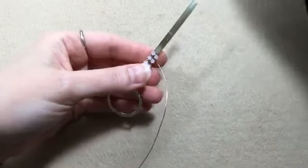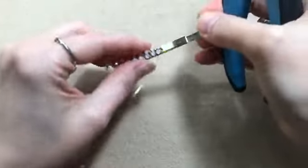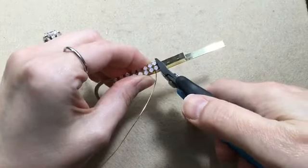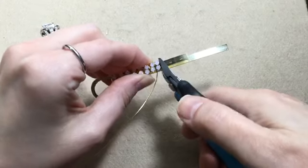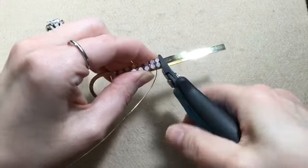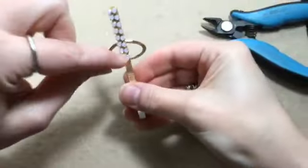Sorry, I was just double checking. What I want to do is trim off on this top piece here, okay? A little bit further back. So notice what I'm doing with the cutter tool, okay? Everything is laying out nice and flat. I'm going to take my cutter tool and actually push those back. You see how they popped back just a little bit, so that this front piece is going to be a little bit shorter than the actual cup chain that is hanging off the edge, right?